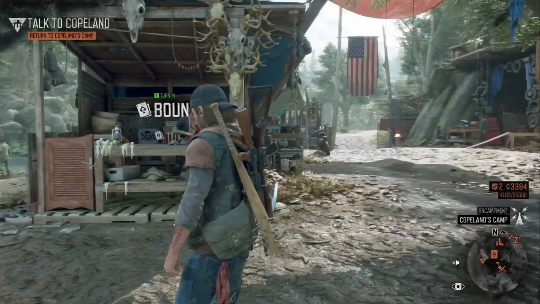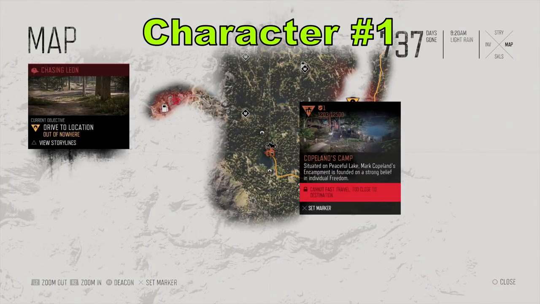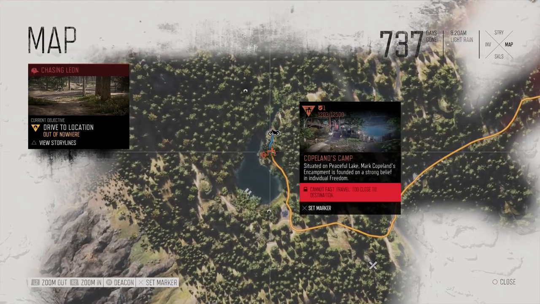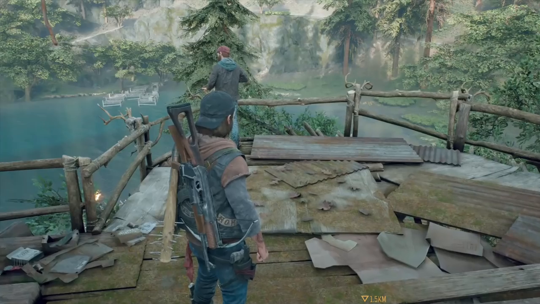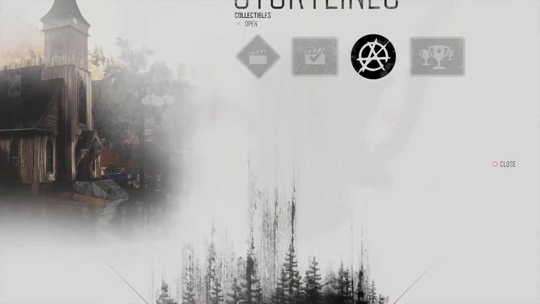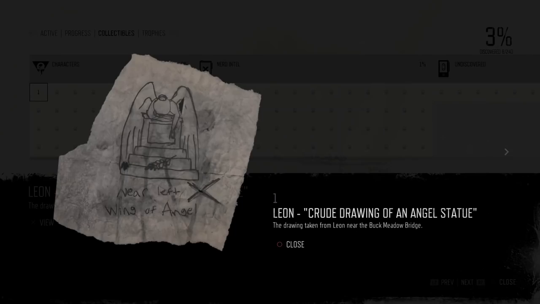Alright, so the first one on the list is the encampment jobs. After a couple story missions or so, you'll be able to pick these up to the left of the bounty counter. So when you get to Copeland's camp, you'll be able to pick up the five characters. First one will be story related, and once you're done talking to him, you'll be able to pick up character number 2 and number 3 directly behind him. Character number 4 and 5 will be behind the mechanic.